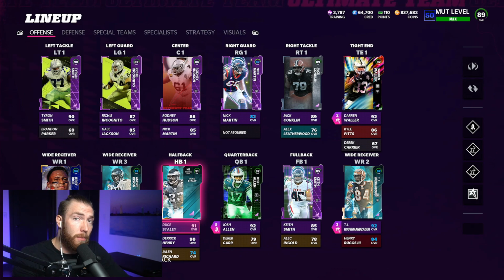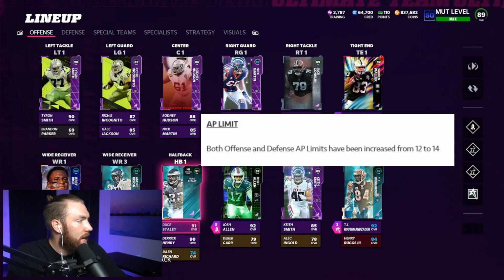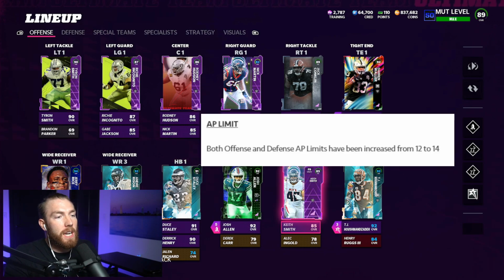It's a little bit different than a normal video. Normally we talk through our gameplay. Instead, we're going to talk about the update to MUT, the AP update that we just had. So first off, I'm sure you guys are familiar. It was previously 12 AP. They raised it to 14 on both sides of the ball.